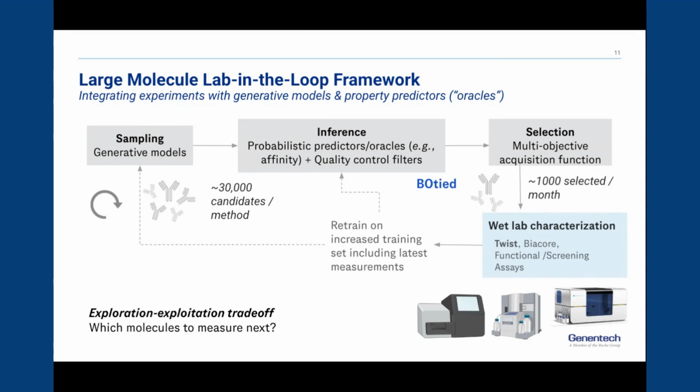But just to focus here on oracles, right? We have oracles that can test bind, no bind. These are classifiers that can predict the affinity level, or that can predict the KD values, or dissociation values. It can predict the expression yield with some of our regression models. In addition to all of these oracles that are measuring different properties of antibodies, we also have some quality control filters, and these are the filters that are checking for chemical liability motifs and things like that, things that we often want to eliminate if we see them in the sequences.